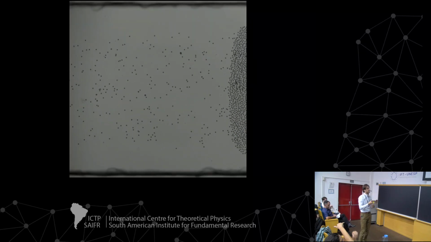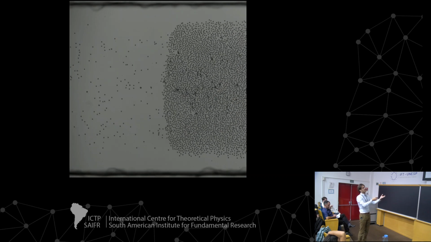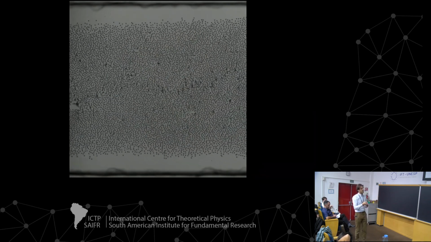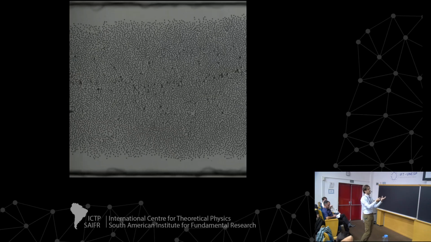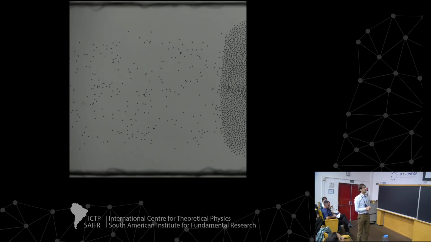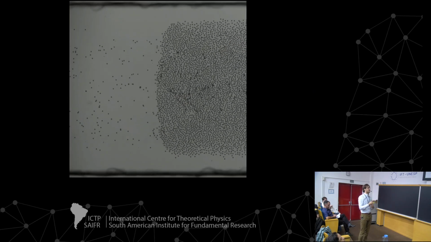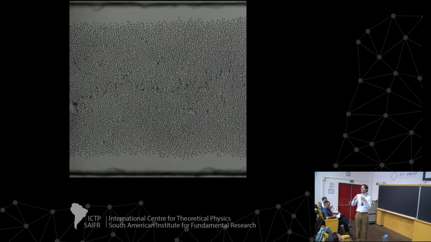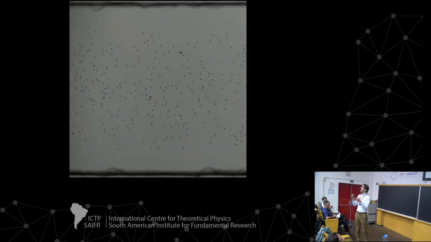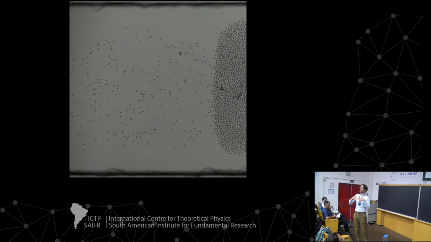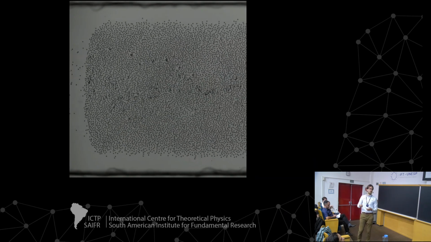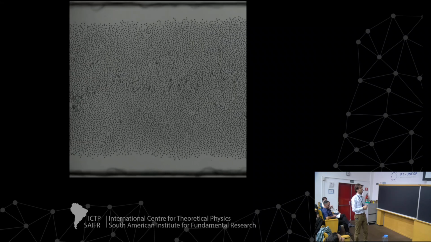And the fact that it's reminiscent of a herd of animals or a flock of birds suggests, first of all, that there may be connections with biology with this phenomenon. But also that the microscopic details, the fact that this has this Quincke roller effect, is not so important. What's important is how you get from the microscopics to the emergent length scale, the macro length scale.